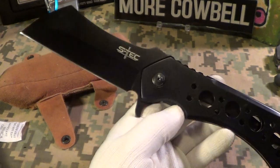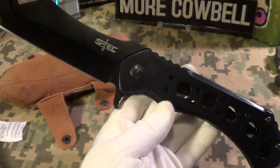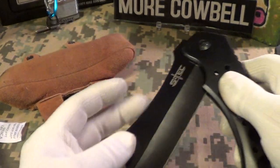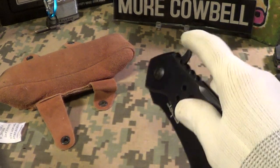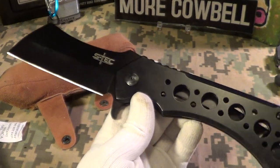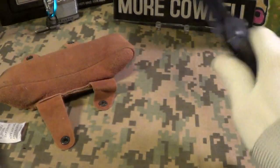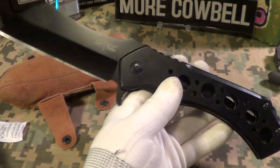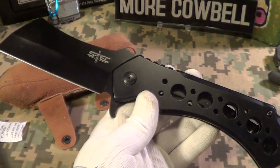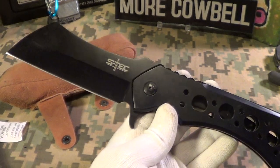And the weight of this thing is just amazing. It is 15.9 ounces. So if you can't cut someone with this, you should throw it at them. Folds up really nice. There's that flipper action. It's not bad, but it is definitely heavy duty. So let's do a little cut test on this novelty blade.